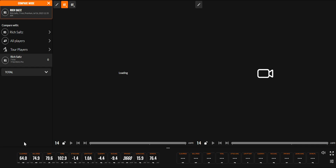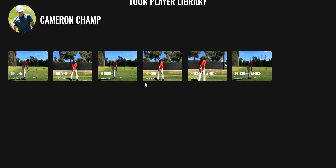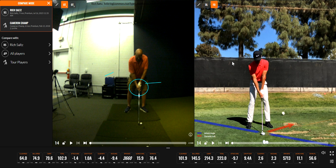If I bring up one of my tour players here, you can see how his thumb — there we go — you can see how the thumb on his glove hand is completely hidden. In other words, the right hand is directly over the top of the left hand. So my advice with the grip, very simple: just make sure that you cannot see your left thumb — that thumb on the glove hand has to be hidden completely.